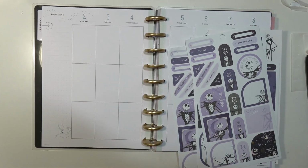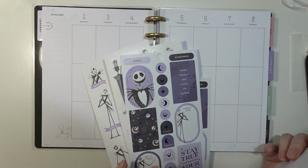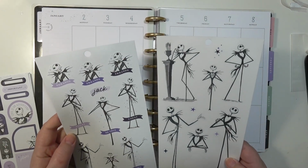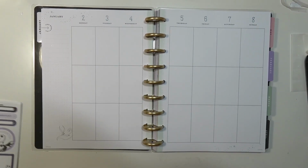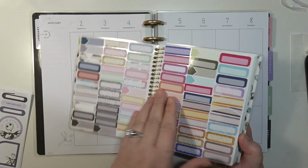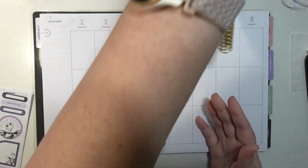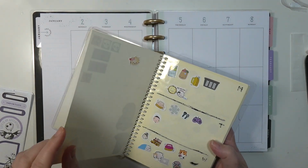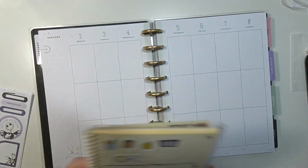Okay. So there's those two, and then I pulled out these just in case I need them for stuff. And then I also have this, which has a bunch of extra labels and all kinds of stuff that I can use. I will probably need it. And then I have this, which has all of my character stickers all planned out already.